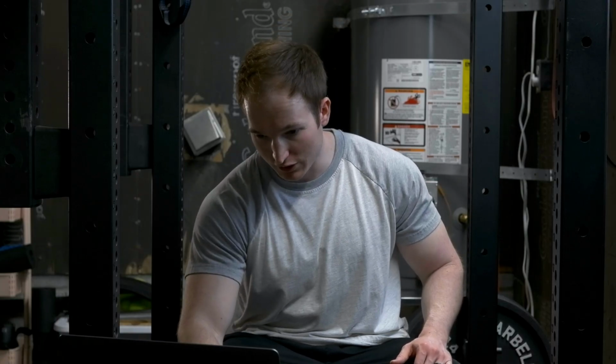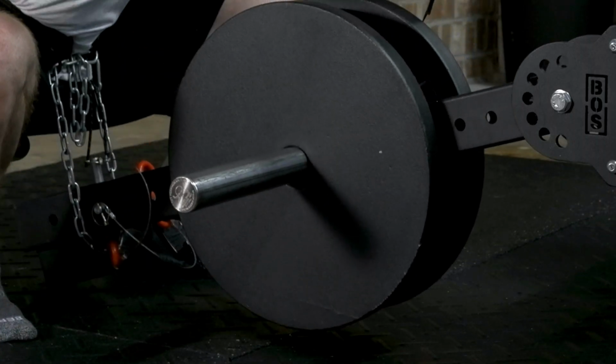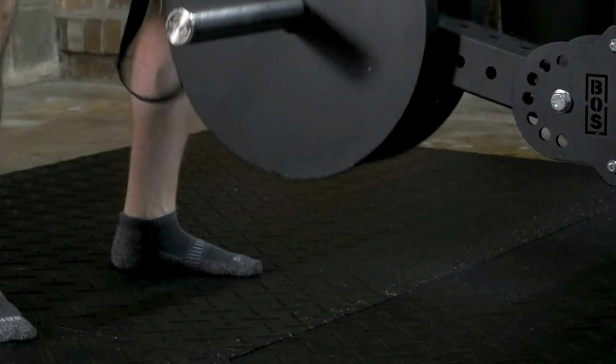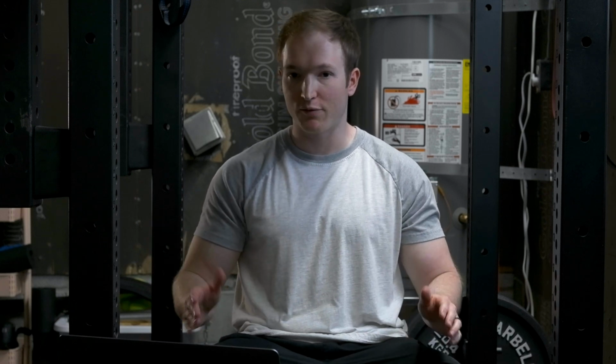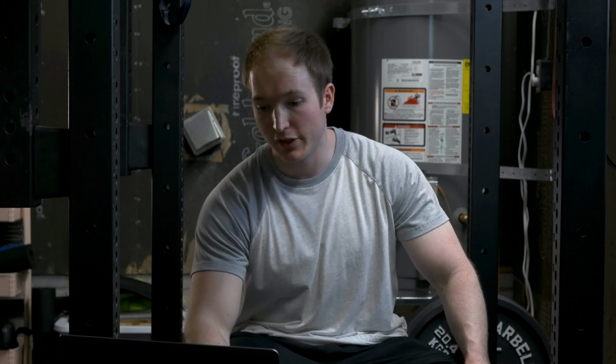And you can see too that even with loading the weights horizontally, as long as you find the right spot on the lever arm, you can still get the full range of motion without the plates touching. For me, I found that number 9 on the side is what's perfect on my lever arm. It seems to be roughly halfway up. You'll have to play with yours if your lever arm is a little bit different and has a different hole spacing. But I've found that that's perfect for me.